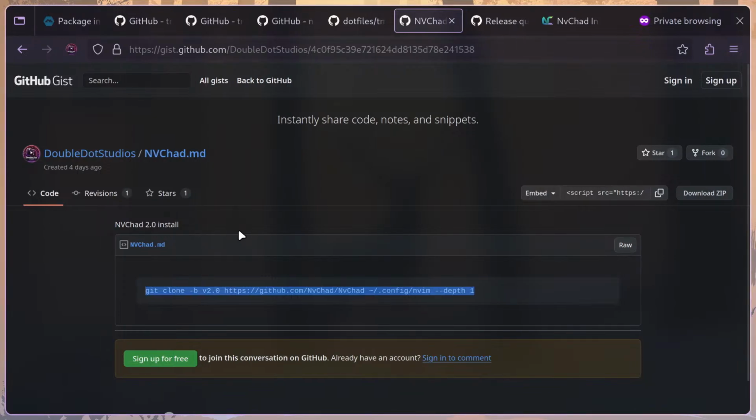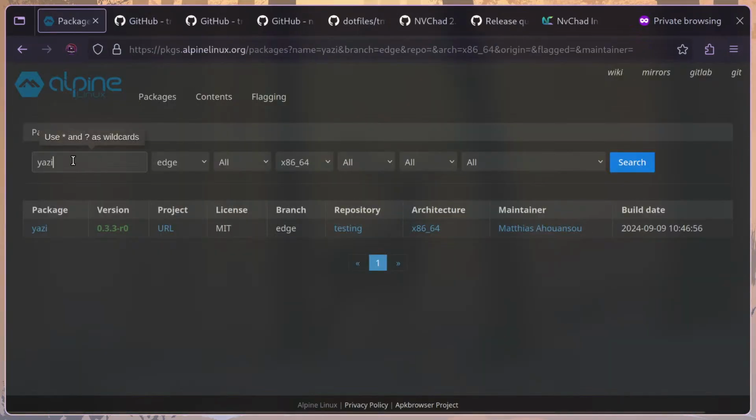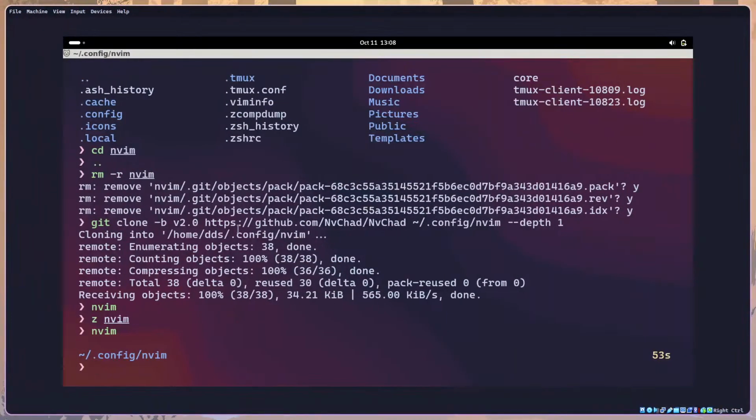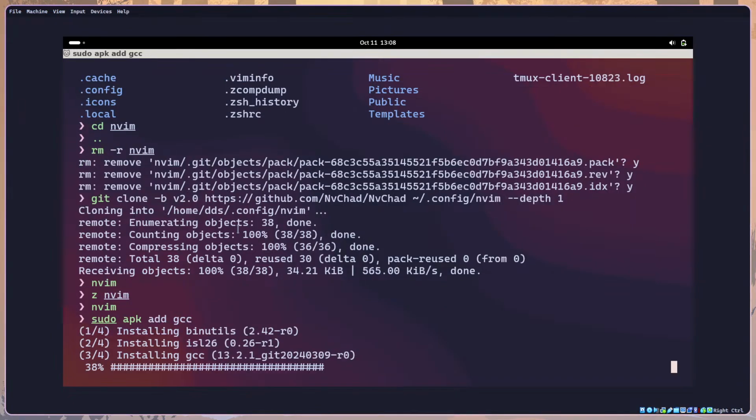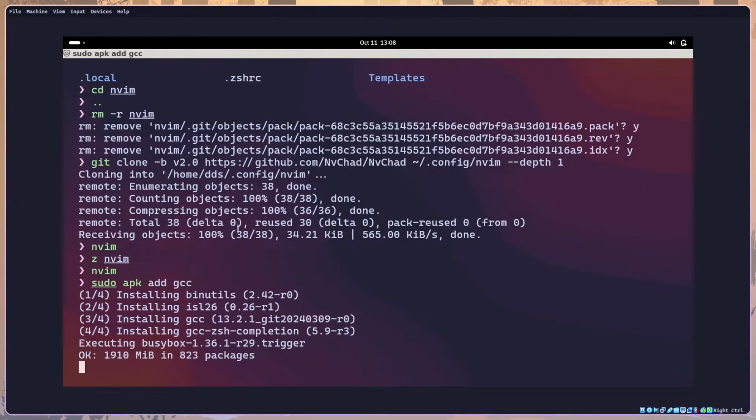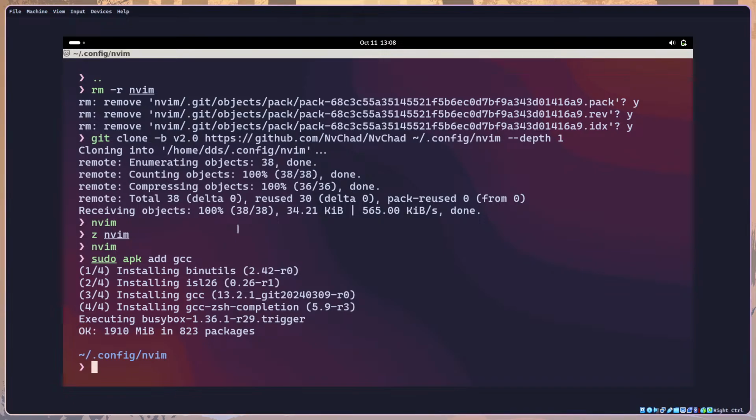I'm going to use GCC, clang. We'll use GCC. Perfect. Now we have GCC installed.